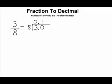8 can go into 30 three times and 3 times 8 is 24. And the difference between 30 and 24 is 6. And because we have a remainder we simply add a 0 in the next available place value which is the hundreds place. Then we drop the 0 down and we get the number 60.